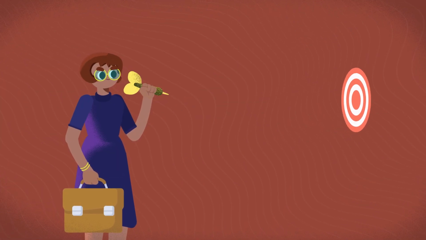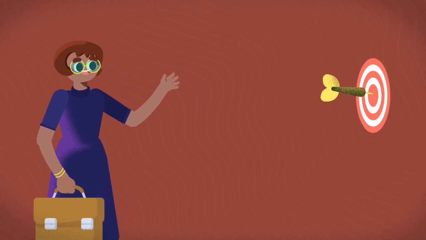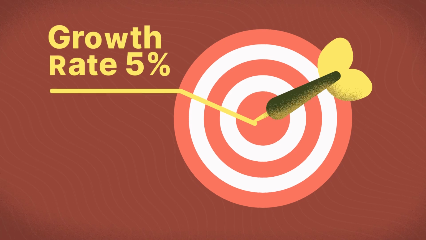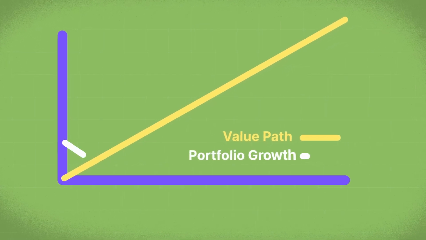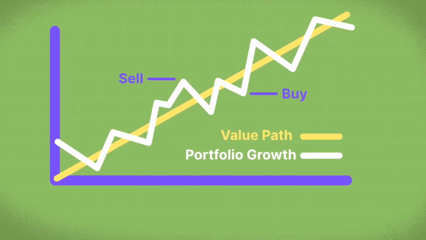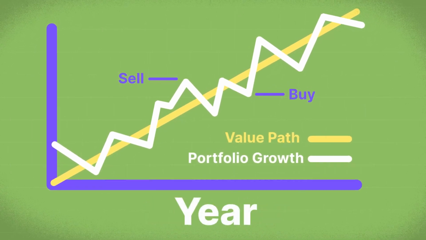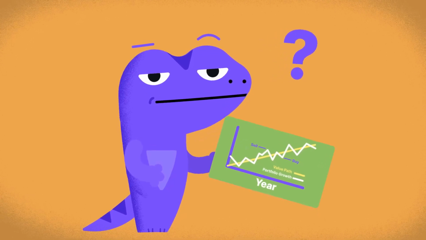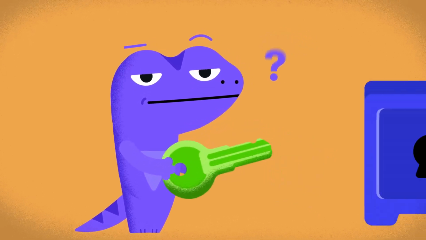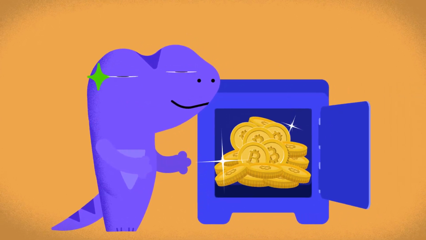With value cost averaging, or VCA, an investor sets a long-term target for their portfolio, such as a specific growth rate or a portfolio value. From there, they then determine the value path, which sets out the amount of growth that needs to be realized in a particular amount of time to meet the target, such as monthly, quarterly, or annually. If this already sounds confusing, don't worry. We'll give you an example of how this works in a bit. The key takeaway is that value averaging focuses on keeping consistent growth to optimize returns.